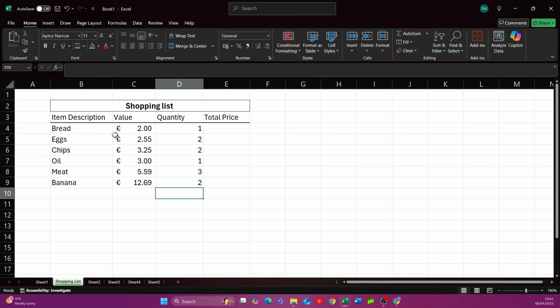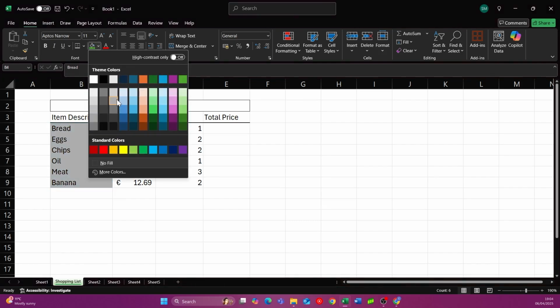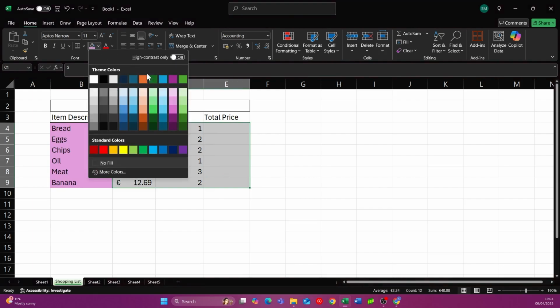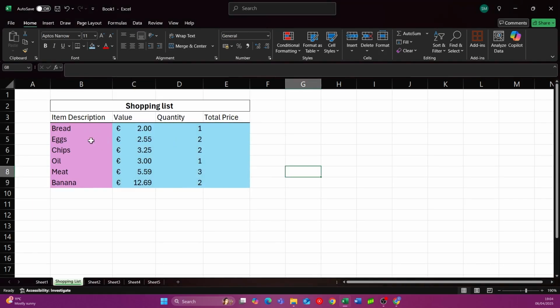So I've showed you how to format cells, so we can do some of that again here. If we want to take the names of stuff, we select the cell color. So the name is different, purple. We can select the rest of this table here, and we can have that light blue just to differentiate the items from the numericals. So we're going to move over to total price.